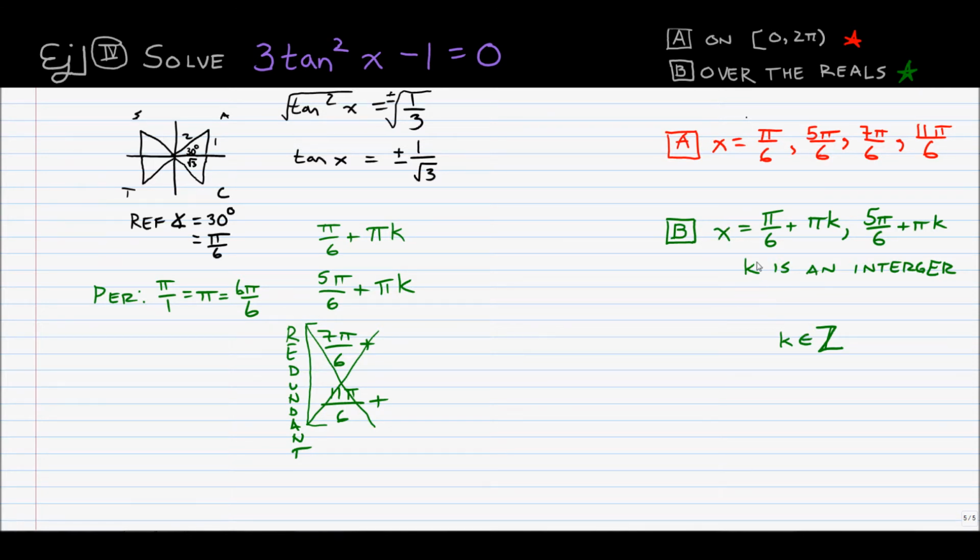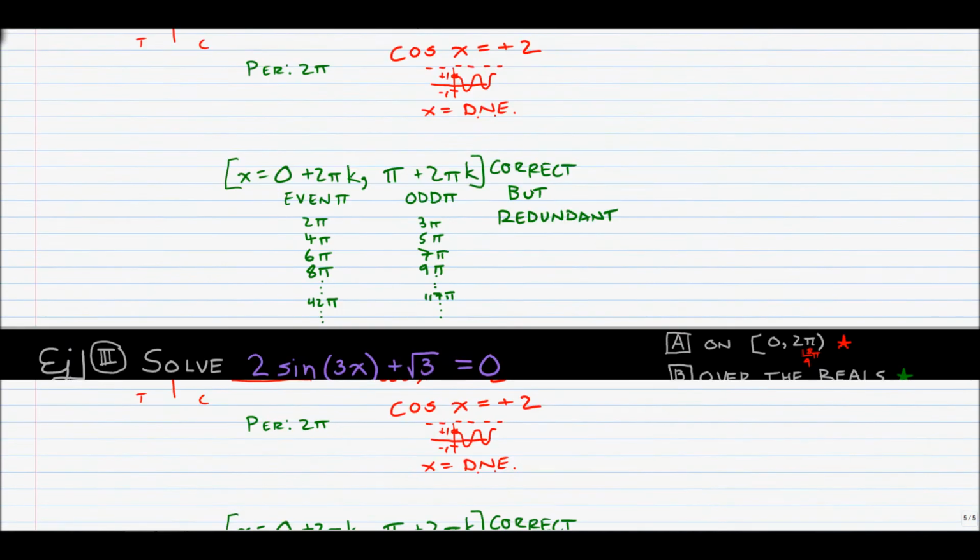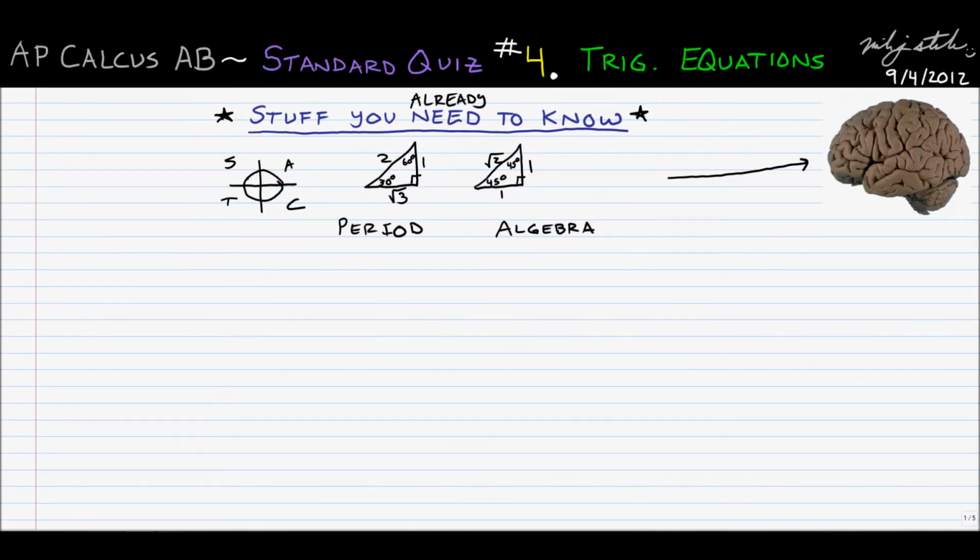We found all the answers in the real world that could ever possibly exist that would solve the equation 3 tangent squared of x minus 1 equals 0. We did that with the same trig tools we've always had, and we did that by thinking about symmetry and period, and of course, actually solving the problem initially. So at this point, we've kind of hit everything. So let's review what we did in this video, and then we'll stop, call it a night, because it's 9:47 already, and rendering this is going to take forever.